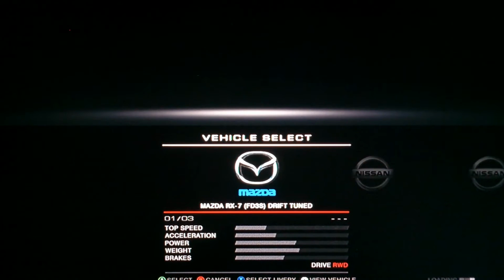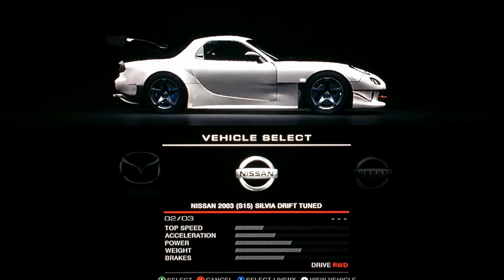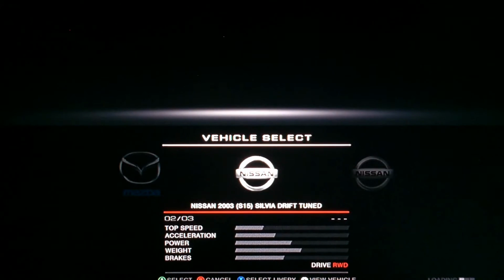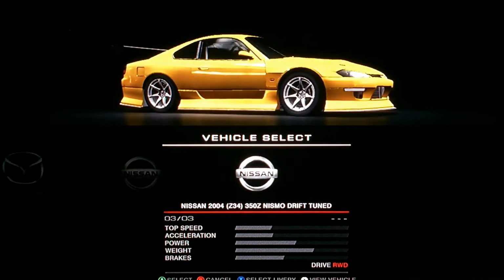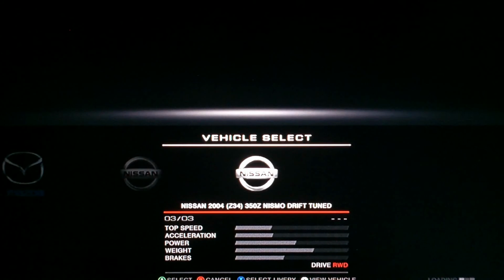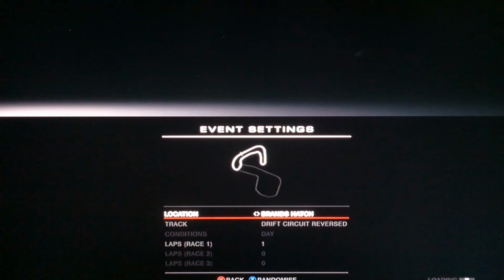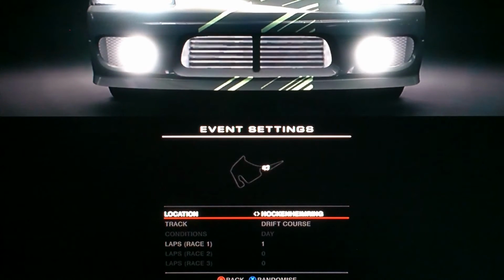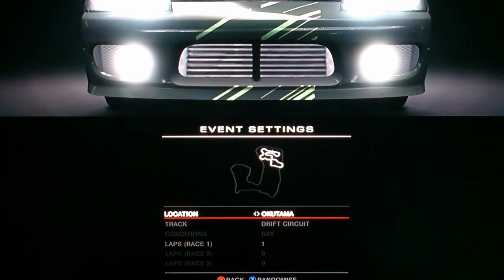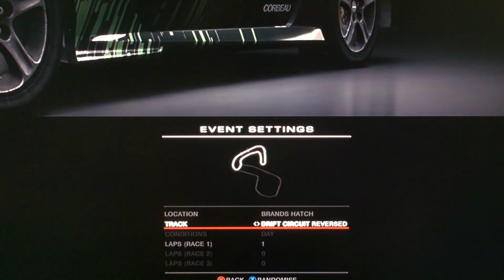Here you go. You got your Mazda RX-7. You got your S15. Come on, show already. It's taking too long. And then you got your Nismo 350Z. So in total, you got 6 drift cars. And then let's see if any details. You got your Brands Hatch. You got your Autosport Raceway. You got your Hockenheimring. It's a really small technical course, really cool. You got your Okutama. You got your Yas Marina. And that's it. You can do these reversed.